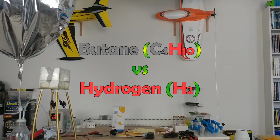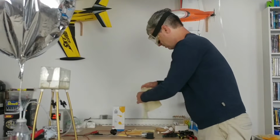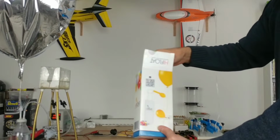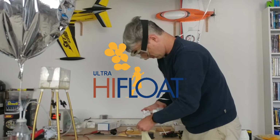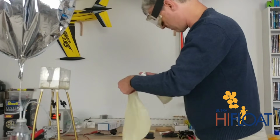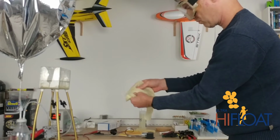Hi, I am going to burn two big latex balloons, one filled with butane, the other filled with pure hydrogen. I start by inflating the first balloon with pure hydrogen. Before inflating the balloon, I add a small amount of HIFloat solution, a fantastic product I've recently discovered that keeps helium or hydrogen-filled latex balloons inflated far longer. I spread the product well.